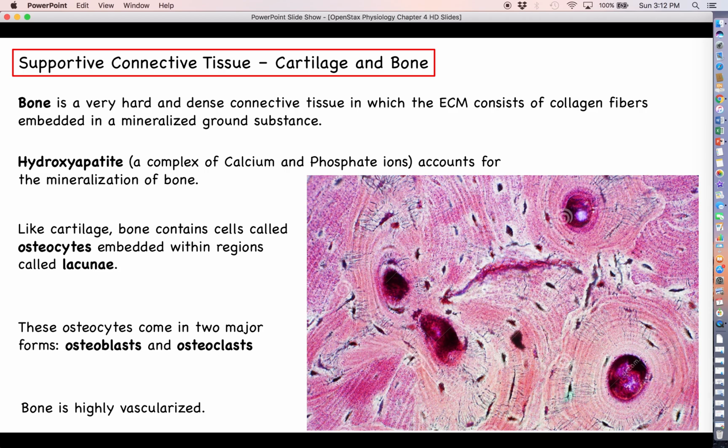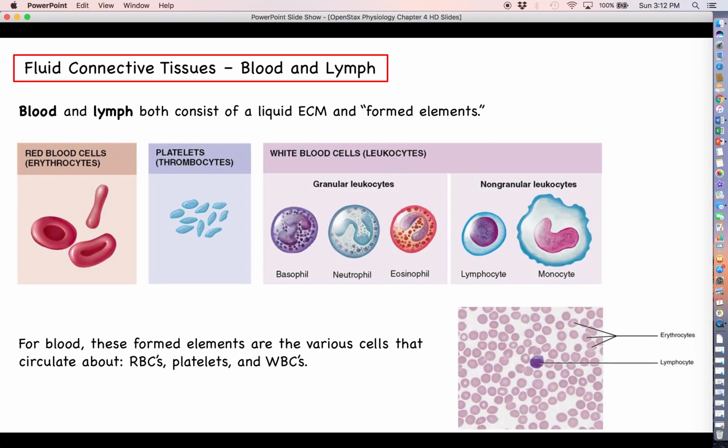Bone, as opposed to cartilage, is actually highly vascularized. It's a little hard to see, but you can see some capillaries making their way through this cross-section of the bone. So the bone cells do have good access to the blood supply, so any bone injuries should heal relatively quickly. Of course, considering that bone injuries tend to be very bad, they're still going to take a little time to heal, but they will heal a lot faster than they would ordinarily if they did not have good blood supply access.